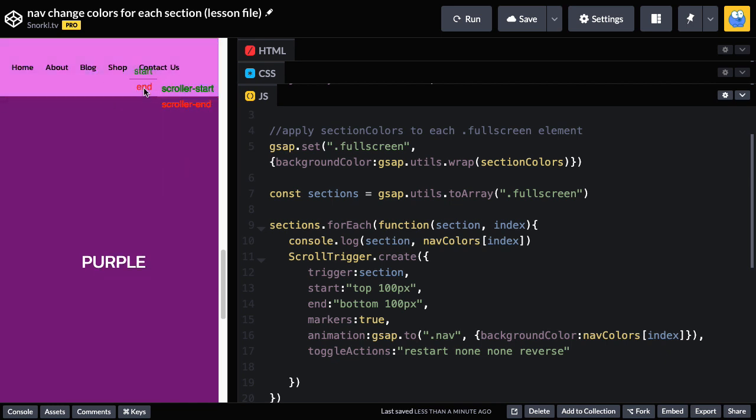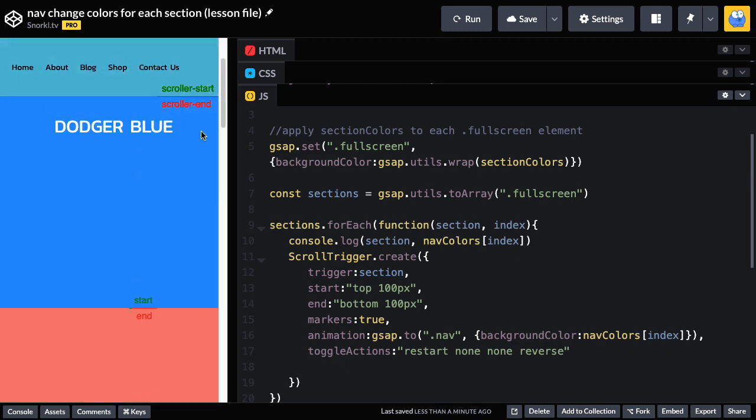But did you see a flash of blue? Well, let's go to red here and watch what happens really quickly. It did a weird flicker. It went from blue to this lighter maroon. Why is that blue in there? Well, let's scroll back on up to the top, and look what happens. The nav goes back to blue, and every time these tweens reverse, we end up with this blue color.